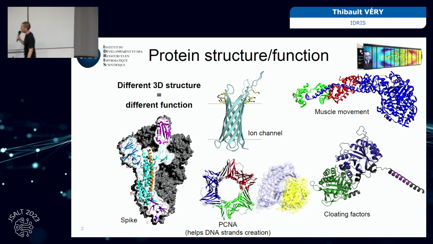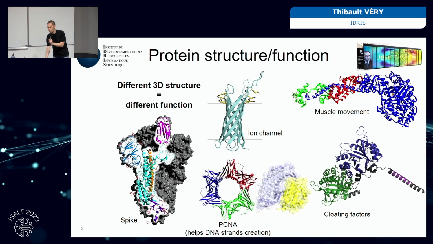Maybe we have some example. Here you see another representation that we call sticks. So the atoms, for example, here you have, I think, a nitrogen that is in blue and some carbons. And you could have the same representation for all the protein, but you do not really see well.